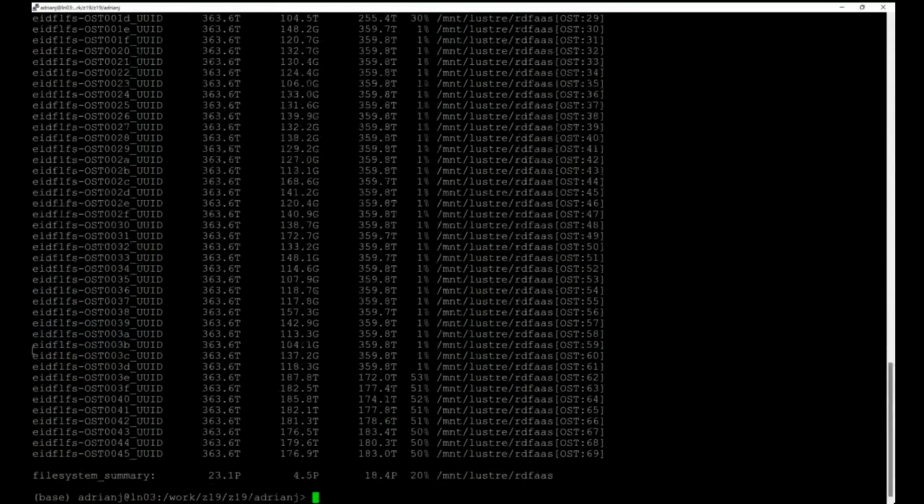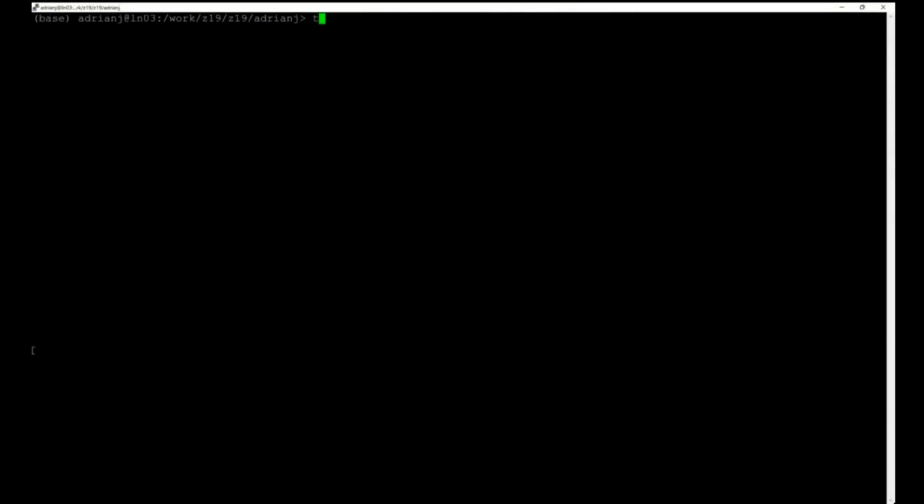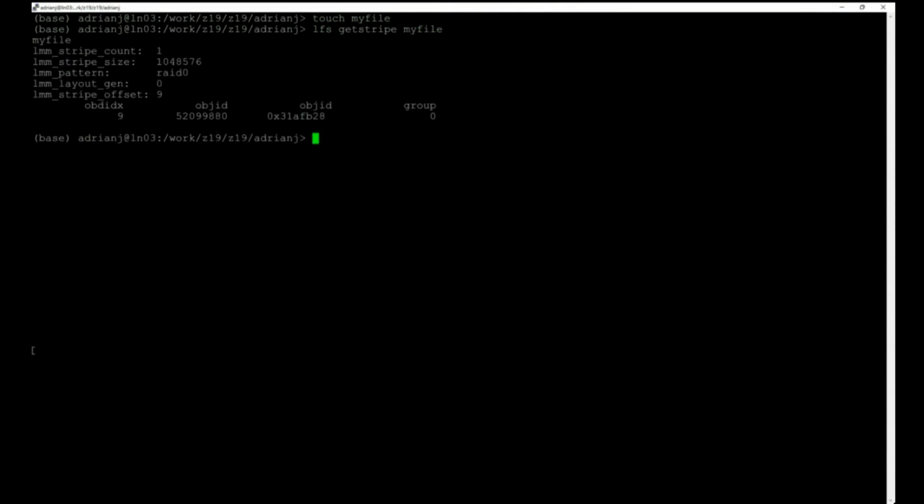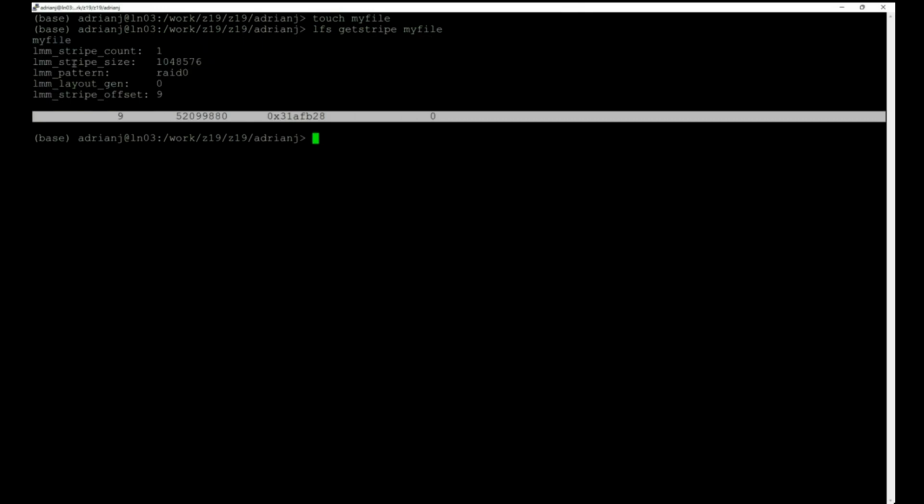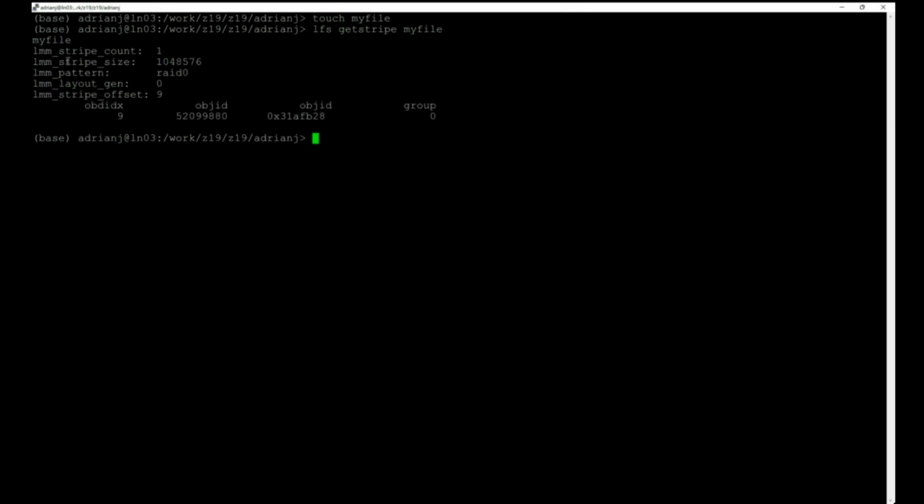But if I create a standard file, so if I just create a file called myfile, and if I do an lfs getstripe on my file, you can see that its stripe count is 1, and then it gives you some other details here, but it's not hugely important what those details are.